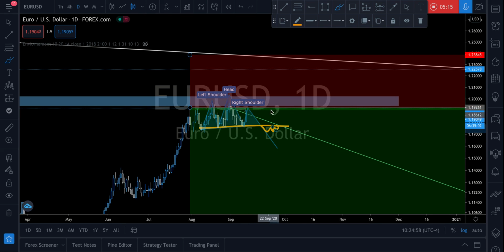However, we are confirming this area of structure multiple times as resistance. So I would like to see just this other leg get completed so that we can have a little more validation. But I do want to see us make a break for a lower low. We are staying pretty consistent at this level. We're still making higher highs, you can see right here, slightly higher, and then this one is pretty parallel with this one. However, we are starting to make lower lows. That was our last high. Depending on how this candle closes, we are in fact making lower lows. So keep that in mind.